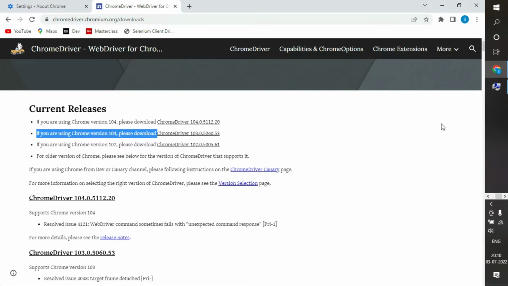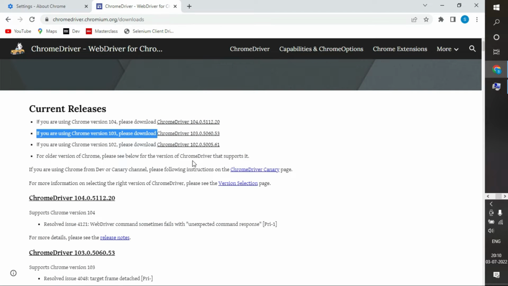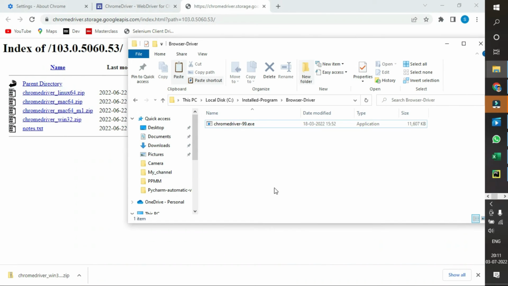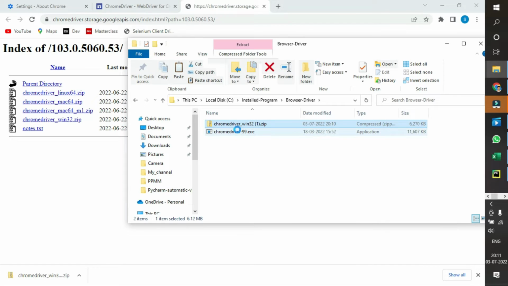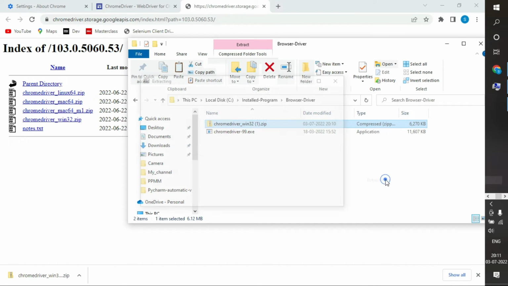So we are using version 103, so we should download this version only. We will download it for Windows. This is the download, and paste that here, and then we will extract that here.